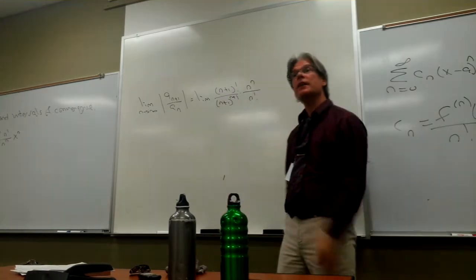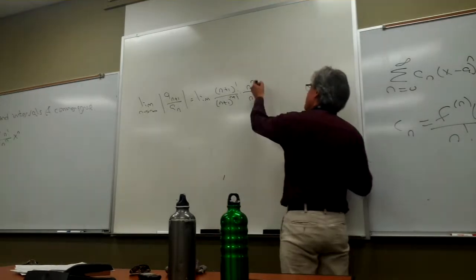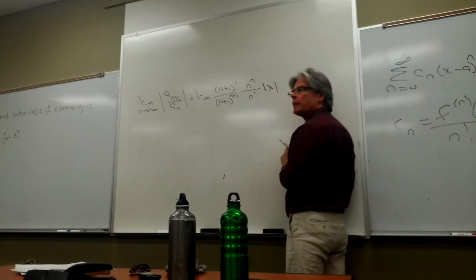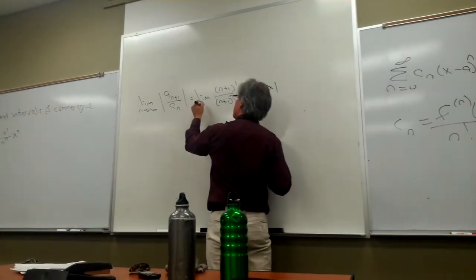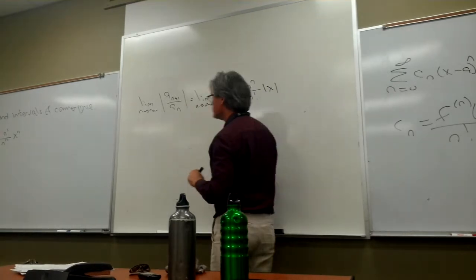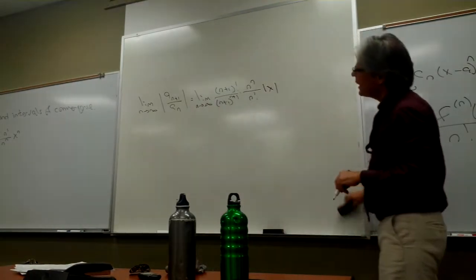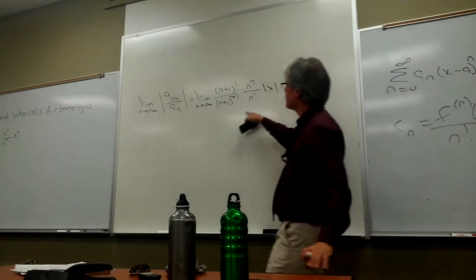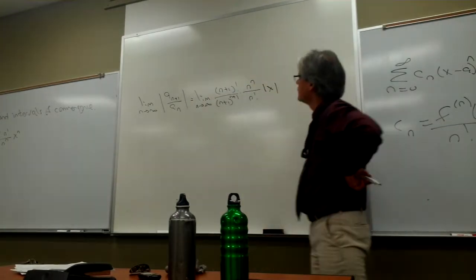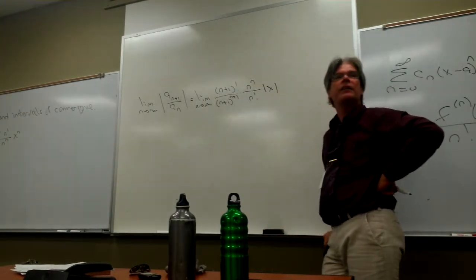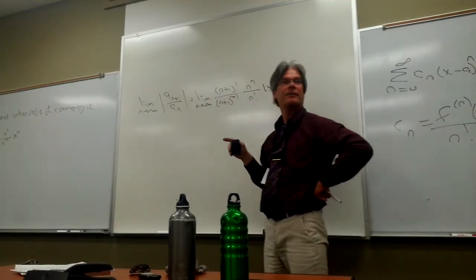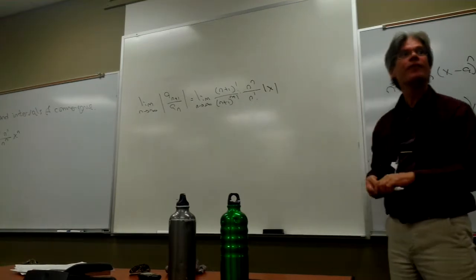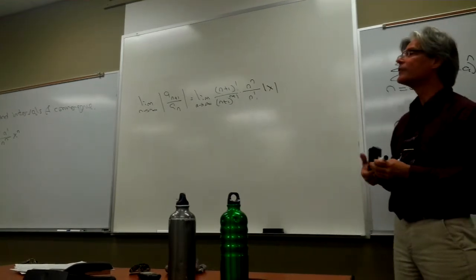By the way, I forgot the x's. So I think I'm left with the absolute value of x, and I'm taking the limit. You got a handle on what this thing right here goes to? I said, I don't know, you guys. You think I got a handle on what this thing goes to? Almost. 1 over n.